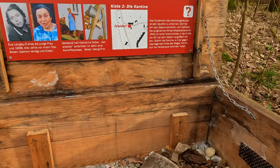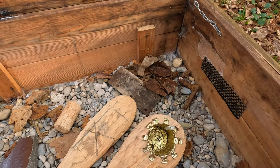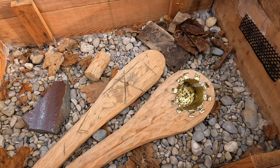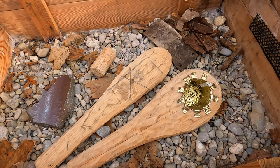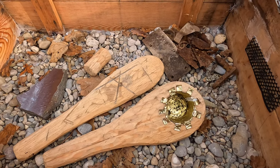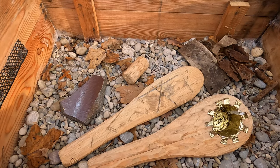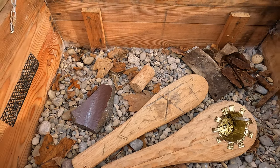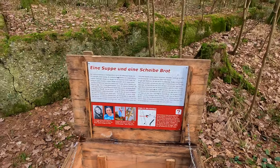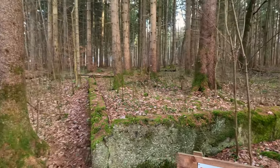But we can see there are some remnants of what was used here, and in particular this, it was like a potato press that was used in the canteen. I'm assuming that they've remade this, but it again is just a chilling reminder of that human cost that went into the production of a very impressive wartime aircraft.